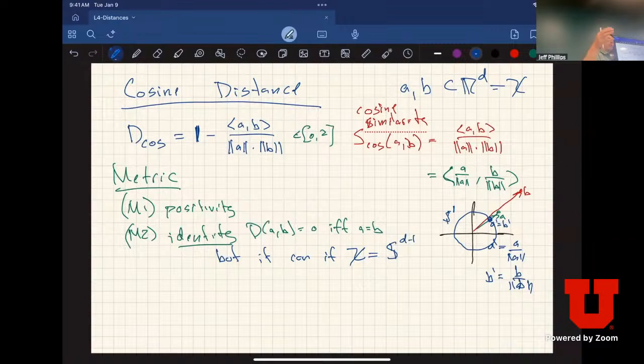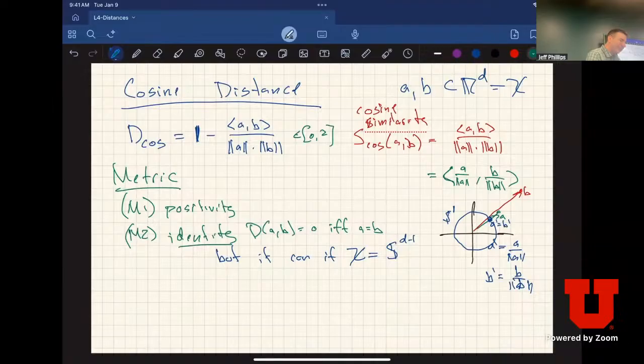We will often normalize our data if we care about metric properties. I've lost a little bit of norm information, but now I can argue it satisfies this identity property, if I assume that all the input has been normalized ahead of time. Sometimes people do it, sometimes they don't. You'll see papers that often don't say, and if you ask them, it could be either case. That's been my experience.